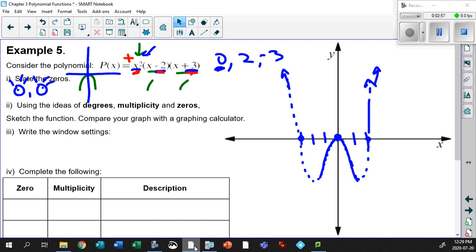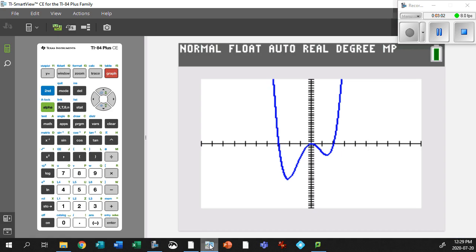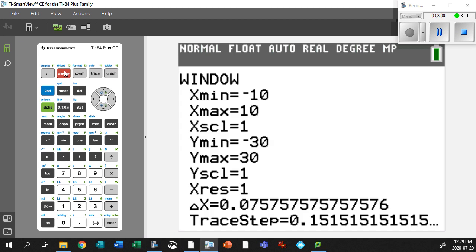No, but it does ask, what are the window settings? Oh, there's something I haven't done. Let's take a look at the window settings that I used. Now, the nice thing is I actually graphed this before the podcast started. So I chose a nice window setting. Look at that, minus 10 to plus 10, because I knew my zeros are not going to be that large. But look at this. I try to balance out my Y min with my Y max, so I don't get this really skewed looking graph. And I just played around with these values until I got something where they all fit in there real pretty like.